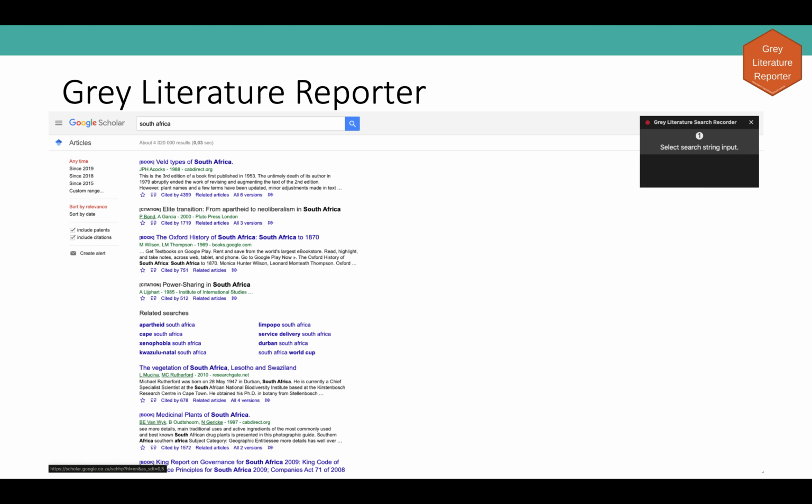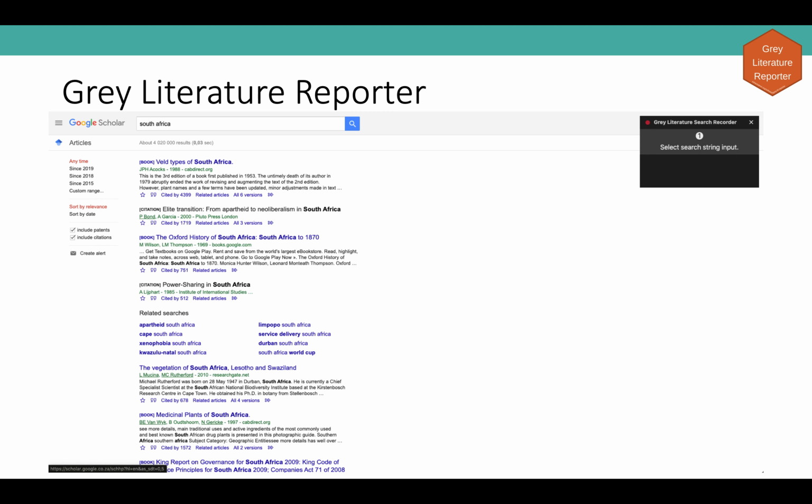So what we mean by pattern data is where you've got a set of search results from a search that's listed, like this example, which is Google Scholar. But the tool is website agnostic, so it will work with any website where there is a set of search results. It's currently usable as a Google Chrome extension. So you need to have Google Chrome, and you can download the Chrome extension from the Evidence Synthesis Hackathon website.